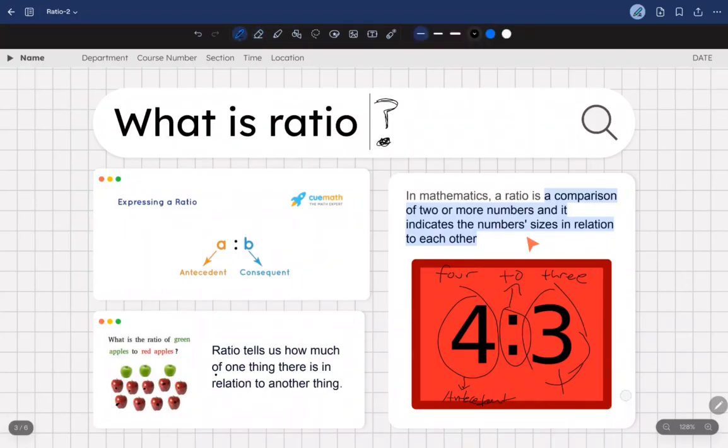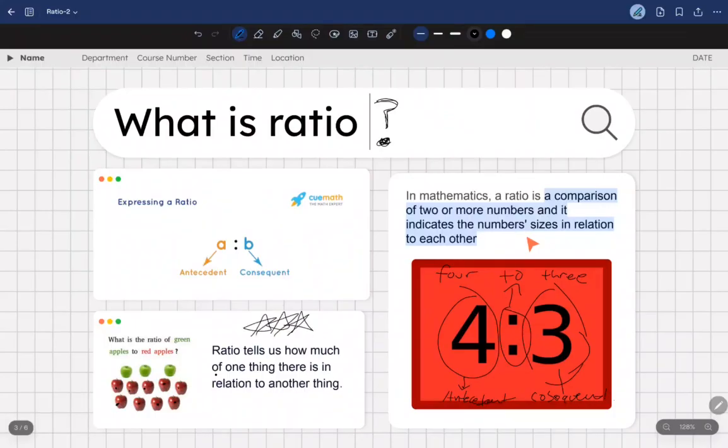As you can know, the meaning of the consequent is like the consequences. The meaning of antecedent is what's the first one that's causing. So like the cause and effect. Because the antecedent has 4, the consequent has 3.